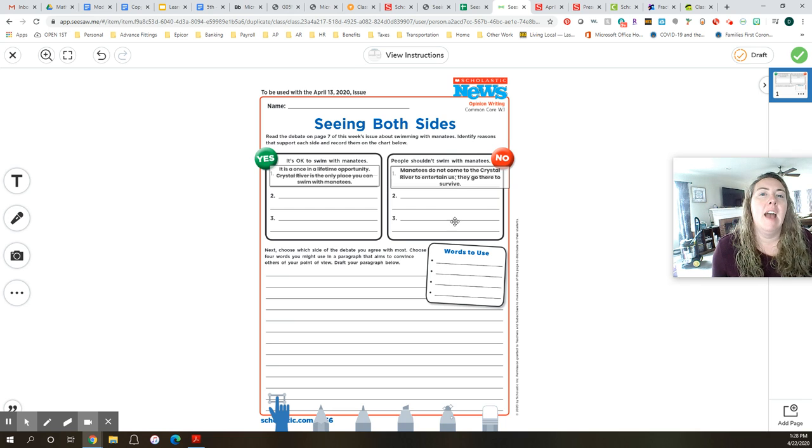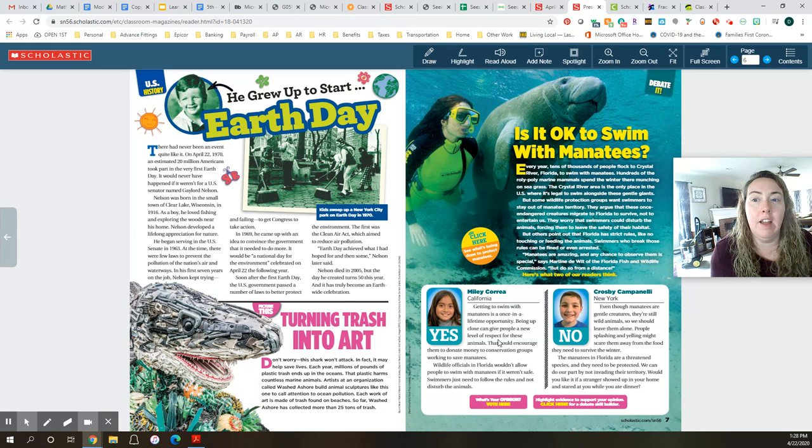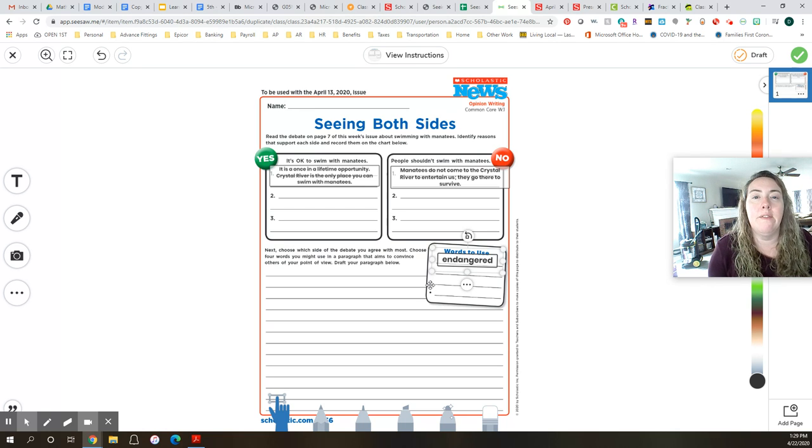So let's see. I think no, that people should not be able to swim with manatees. And I think a really important word that stuck out to me in this article was endangered. They used to be endangered. And I think that's a really strong word that I'm going to want to use in my writing to make sure that I get my point across. Look at me. I can even make it nice and neat, slanty on the line. Very good. So you're going to try to think of 3 to 4 words from the article that are really strong words that you think you should use in your writing.